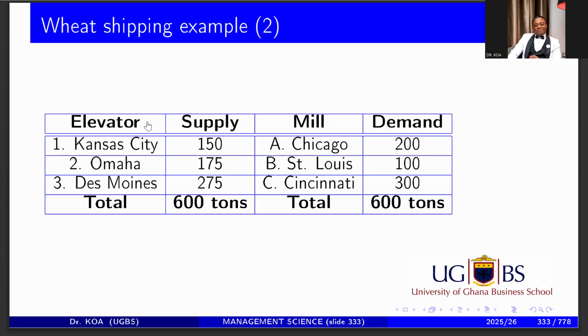And then they are supplying it to 3 different places. It doesn't necessarily have to be 3 by 3. It can be 3 by 4, 3 by 5, or anything. In this very context, the total amount of supply equals the total amount of demand. We'll come back to that point.